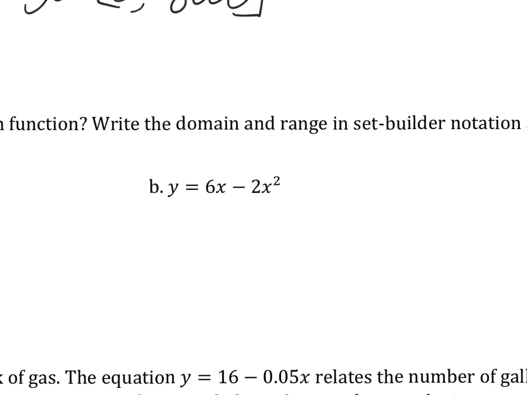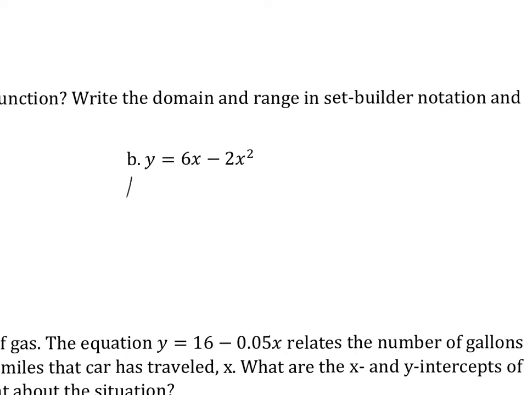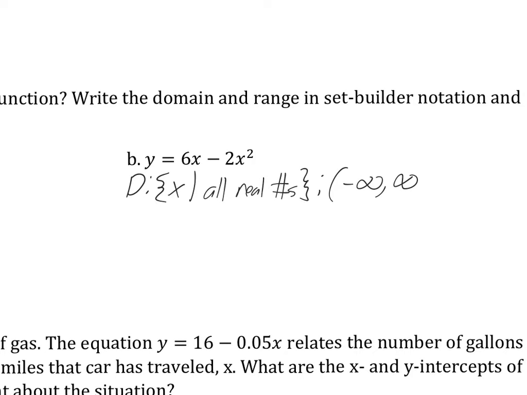Okay, so let's go ahead and try this next one. So we have domain x. Is there anything that x cannot be for this problem? No, there's not. So we're going to say all real numbers. So again, negative infinity to positive infinity, and then brackets or parentheses? Parentheses. My range. Okay, so this one's a little bit harder.